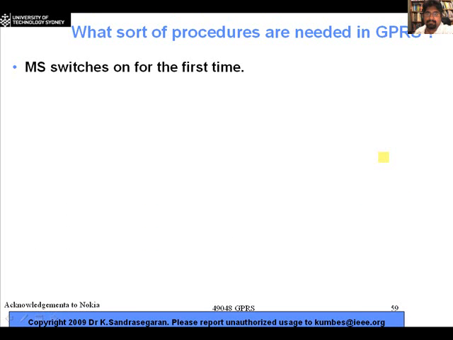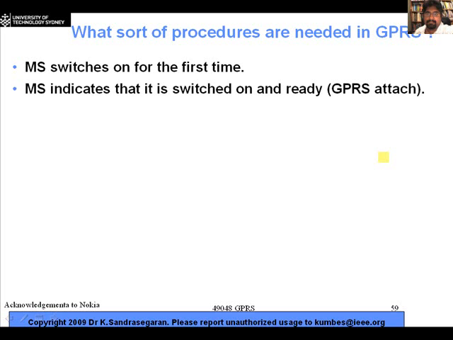When you go to your mobile shop and buy a mobile and you switch it on for the first time, the IMSI is transmitted over the air interface, and thereafter there should not be a need for the IMSI, which is a very confidential piece of number, to be transmitted across the air interface. After that, subscribers get allocated something called a TIMSI, a temporary mobile subscriber identity, and it is a TIMSI that is only transmitted on the air interface in the case of GSM. So just as you have TIMSI in GSM, you also have something called PTIMSI, or packet TIMSI, that is used in GPRS.